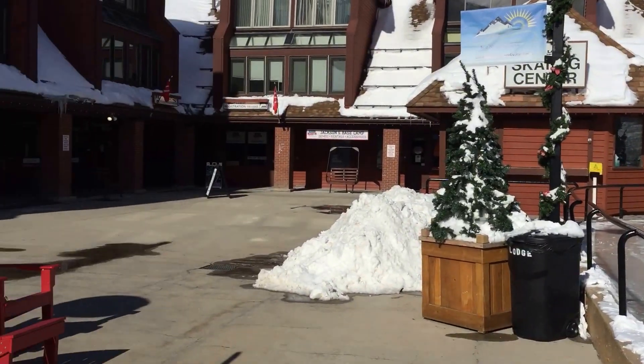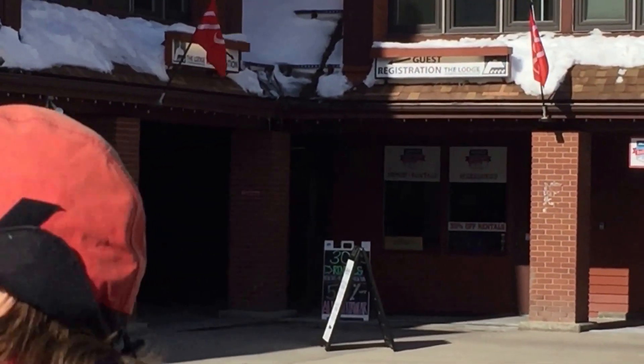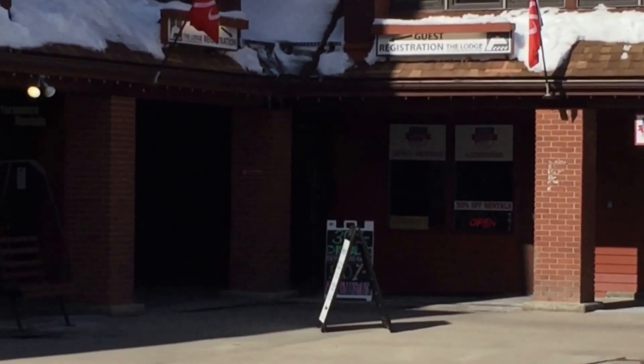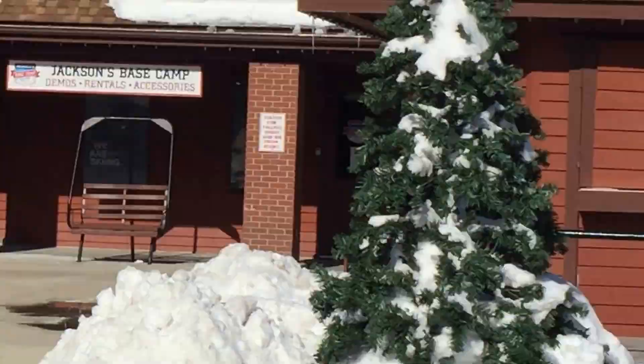The ski and boot locker is right in that dark corner. You can't see it, but there's an office that you wouldn't use, but the locker room is to the left, and it allows you and guests to keep your skis and boots overnight. But you can't keep them there in between your stays, so you'd have to figure out the interior lock-off that I was talking about.